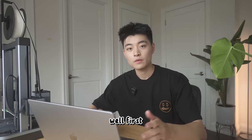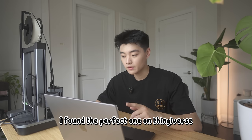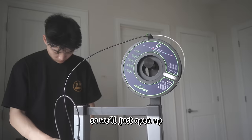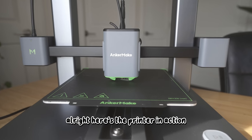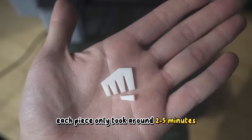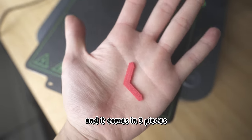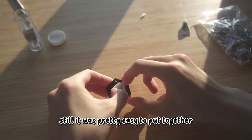Now let's try printing our first product. I went on Google to do some market research and found the perfect 3D model on Thingiverse — it doesn't have a commercial license, which means I'm free to download it, 3D print it, and sell it. I loaded up the Anchormake M5C with some white filament, opened the Anchormake app, sent it to my printer, and started it with one click. The footage is sped up three times, but the printer is honestly super fast — each piece only took around two to five minutes. The model comes in three pieces for the different colors and requires one step of gluing, but it was pretty easy to put together.